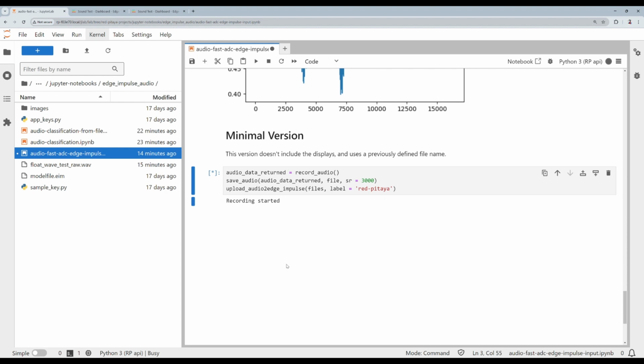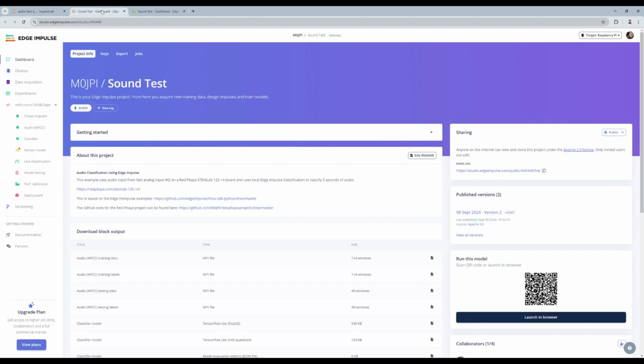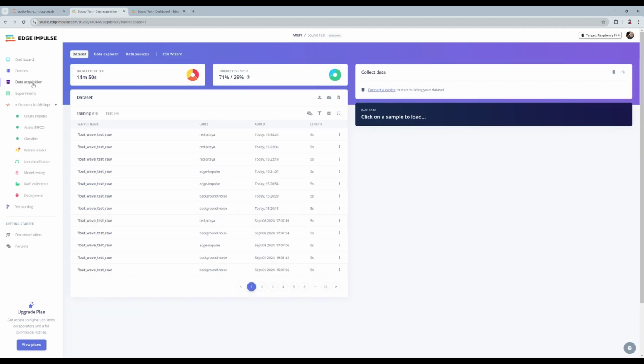Red Pitaya. So it sent the data into the Edge Impulse training system, and you can see that here, where it says data acquisition, and then we've got our Red Pitaya data we've added just now. Because we have added more data, it'll make retrain show a red icon to say that there's more data, and so we should retrain the model.